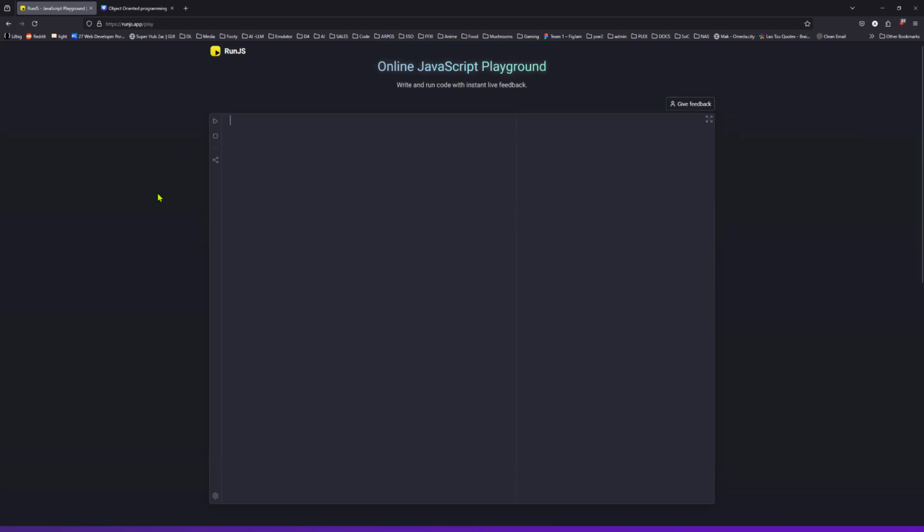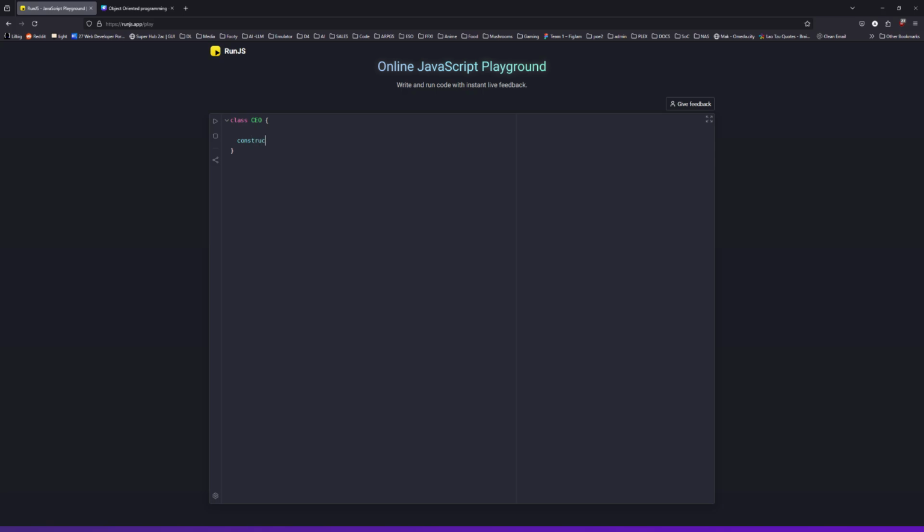So, to begin, let's create a CEO class in JavaScript. We use the class keyword and we name it CEO. And we are ready to start. Now that the class has been defined, we use a constructor, which is a special method that runs when you create a new object. It sets up the object's initial properties, and here's how it works.